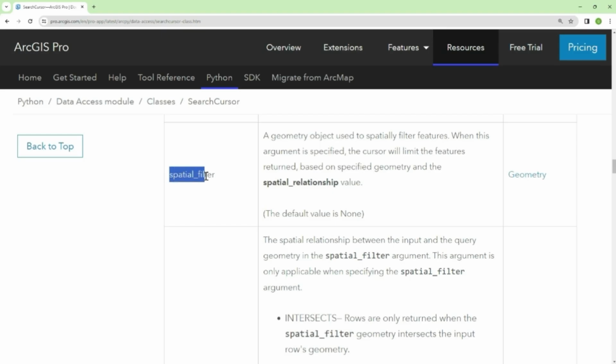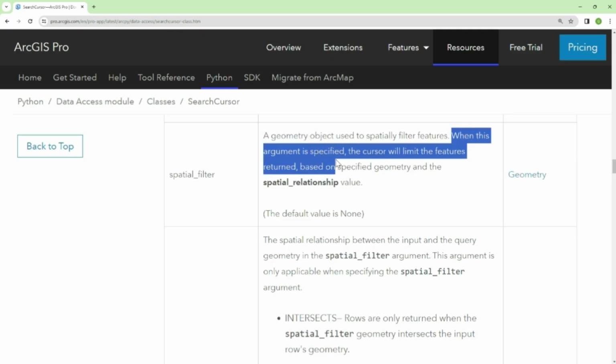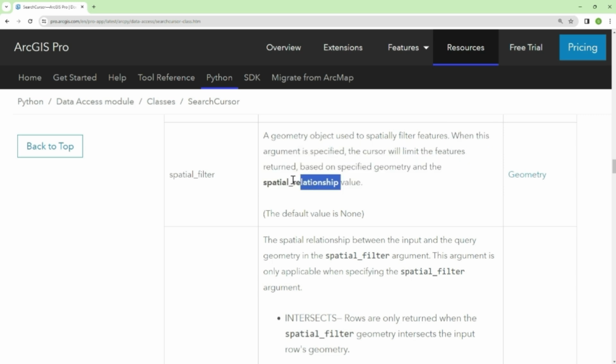Next up is the spatial filter. The spatial filter must be a geometry object. It is a geometry object used to spatially filter features. When this parameter is set, the cursor will limit the features returned based on the specified geometry and the spatial relationship value. By default, the spatial relationship is intersects.